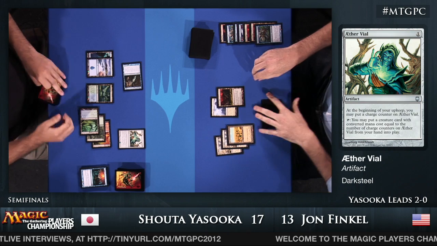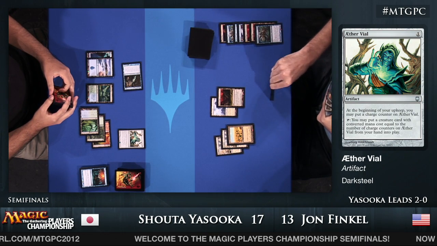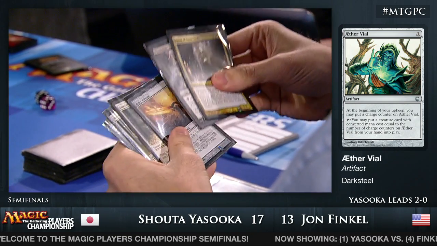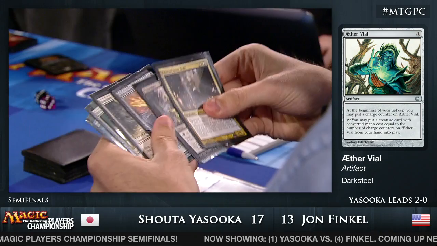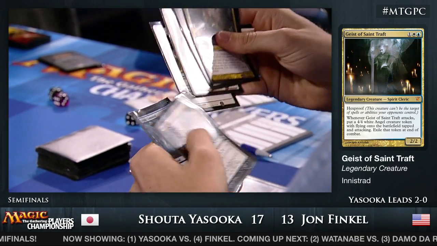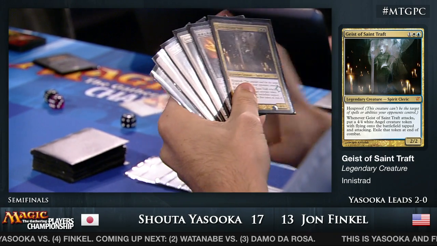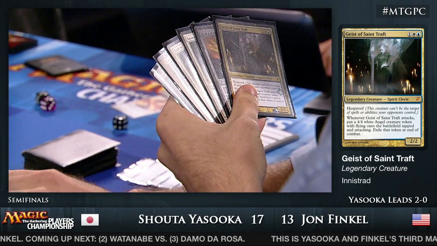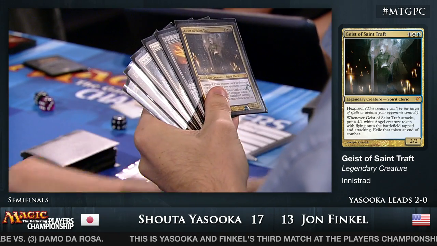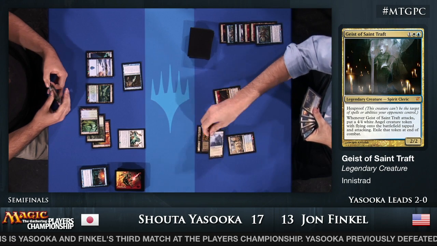Okay. 4. How many cards? 4. Finkel at 5, about to go to 6. He's drawn a Geist of St. Traft. He's got Dismember there. You see the Sword of War and Peace, the Baneslayer Angel. It's a Path to Exile. And you look at that, and again, the cards in the hand look just terrific. But just being strangled to death by this deck from Yasooka.